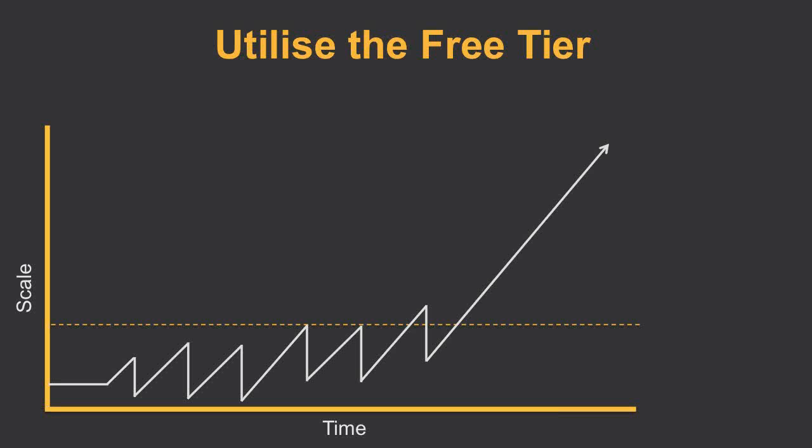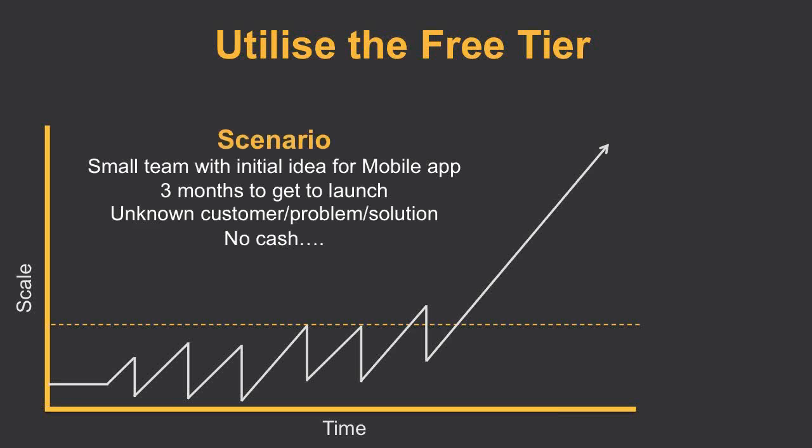And surprisingly, one thing is, being that I work a lot within startups, they're like, well, what can you do? How can you help me out? And I have to tell them, with that free tier, you can actually get pretty close to MVP at almost no cost. Take, for example, let's say you're iterating and you're developing your startup, or you're developing your greenfield software project, or you're working on some internal project, and you're iterating back and forth. Well, what can you get done with that free tier? Well, let's say we're doing a mobile app. We've got 3 months to launch this, and we're poor. Okay, so not saying all startups are poor, but when I've done my startups, I was poor too. So you want to iterate, and you want to try to get to this MVP as cheap as possible.